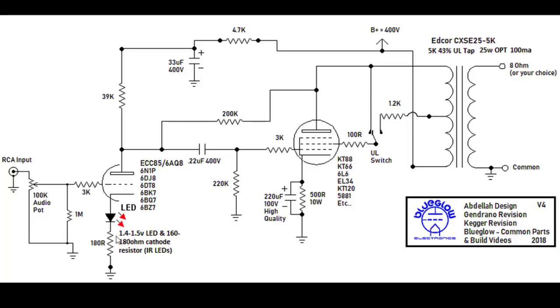And the reason you want to do that is that establishes your bias in reference to your grid. The bias of a tube is always measured its grid compared to cathode, and typically your cathode will have a higher voltage on it than your grid. Thus, if you measure grid to cathode, you'll have kind of a negative voltage on your grid with respect to the cathode. And so that's what we're trying to establish here.